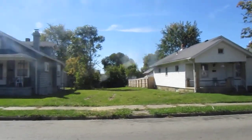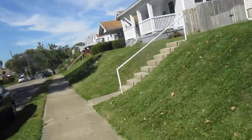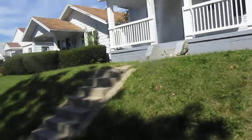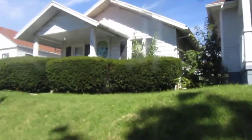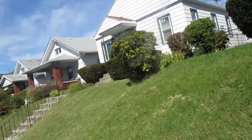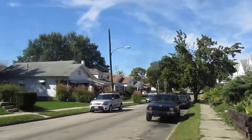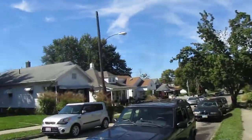This may have been where there could have been an empty house that was tore down in the neighborhood right here. I'm not positive on that, but the lot indicates that there was a house that used to be there. Yeah, and I said this in one of the other videos that this would not have been one of the areas that would have been affected by the Dayton flood of 1913. For those of you that want to know about the Dayton flood, Google 1913 flood in Dayton and Ohio, and also look up the Middletown and Piqua area. I got some videos up in Piqua a couple months ago too. That was an area that was ravaged by the flood as well.